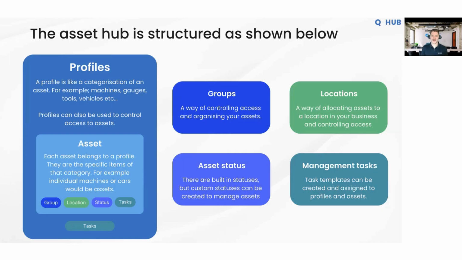So what I mean by that, let's say we had a load of cars that you wanted to manage the MOTs for, you wanted to manage the inspections on the cars, and maybe be able to do a spot check on the fleet of vehicles that you own. All of those cars have a few things in common. You're going to want to capture the model, you might want to capture the registration number, you want to add a weekly check on the cars, that type of thing. So they would all come under the profile of vehicles or cars. And then you can set up those individual pieces of data that you want to capture, and that will be the same for all of the cars that you then add to that profile.